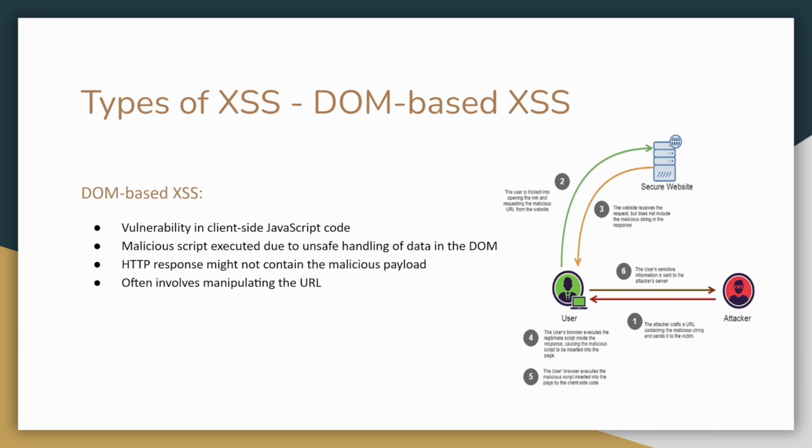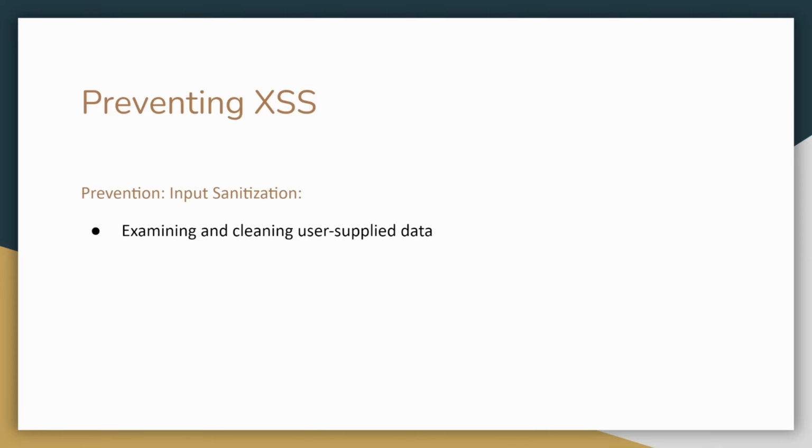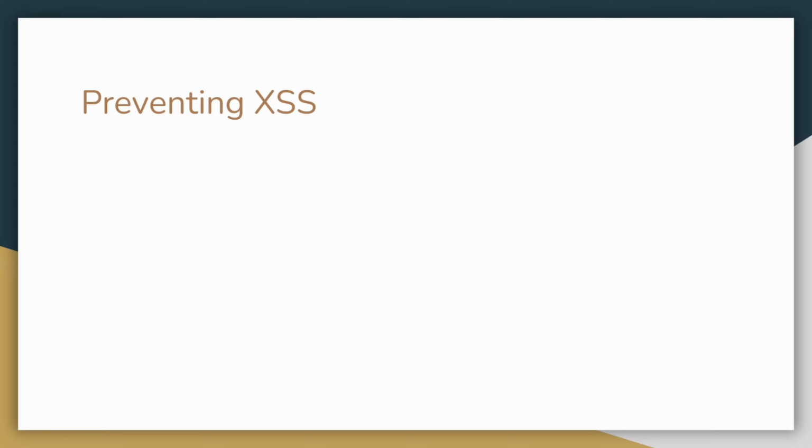Alright, now that we understand the threat, let's talk about how to prevent XSS attacks. One of the key strategies is input sanitization. It involves carefully examining and cleaning any data that is supplied by the user before it's processed or stored. This often means removing or escaping potentially harmful characters that could be part of a malicious script. The goal of input sanitization is to ensure that the user-supplied data is treated as plain data, not as executable code.